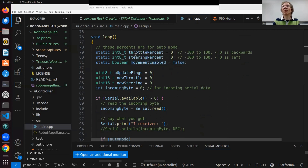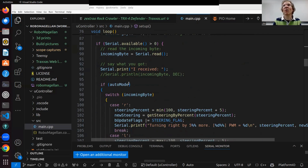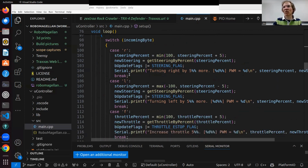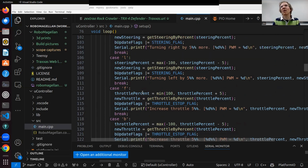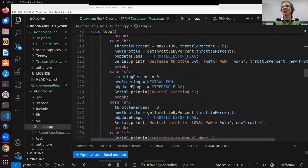And in the main loop here, we're going to support manual mode and auto mode. This code was set up for testing with the keyboard, so you can control everything that's going on. That's why I have this whole thing where you type R to turn right, L to start turning left, and forward. Each of these increases the throttle, decreases the throttle, increases the leftness or the rightness, and then stop.